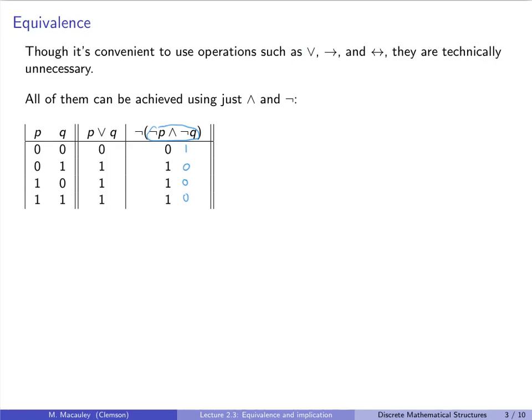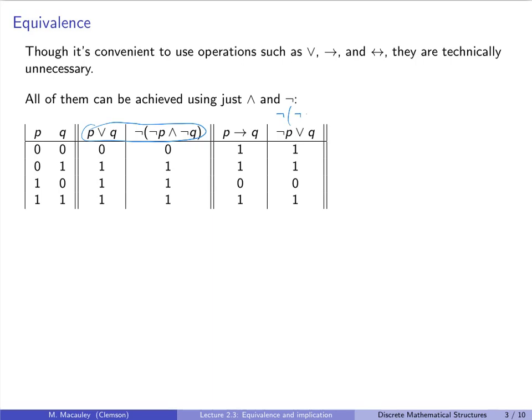Okay, next, the conditional operation. Its truth table, as we've seen, reading from top to bottom, is 1, 1, 0, 1. And as we've also seen, that can be expressed as not P or Q. Now that, along with the equivalence we've seen right here, means that we can write this as the negation of P and not Q.